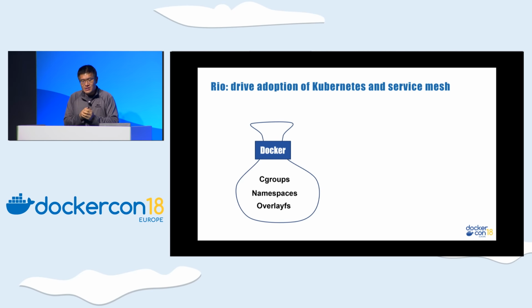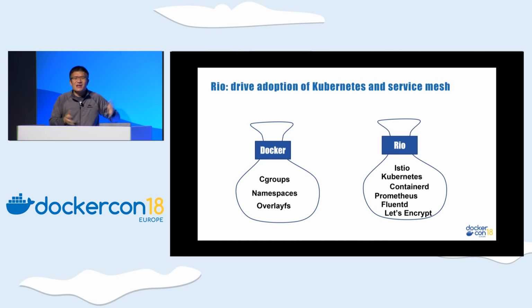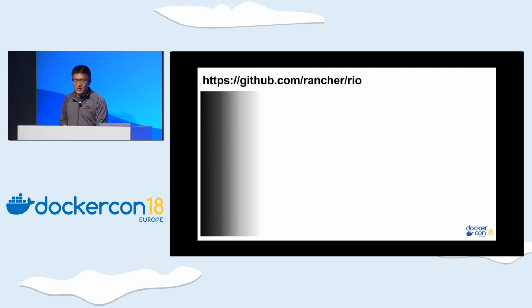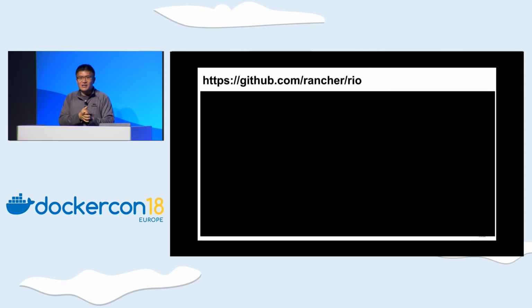But let's look at what Docker did. Five years ago when Docker was created, container technology had existed for probably more than a decade, right? A lot of these things were invented by Sun Microsystems, IBM, Google, and they were part of Linux forever. But Docker was able to nicely package it. It's like a good bag of tricks, but it's very easy to use, right? So we took the same idea. Now there are actually even more technologies, honestly even more complicated than things like cgroups and namespaces. But you can put it together and you can do Rio. So there's an open source project that's a work in progress that we came up with earlier this year. And I encourage you all to take a look. It's still in its early stages.